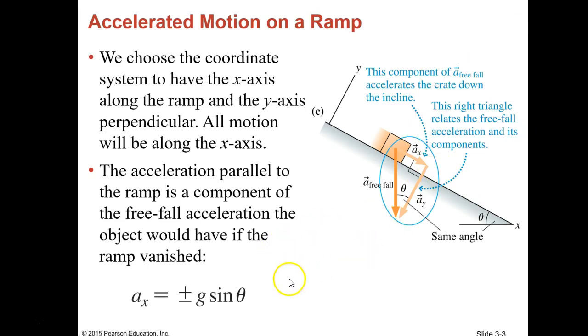So when we're looking for the x component of the acceleration, you can think of it using SOHCAHTOA, the trig functions. We're looking for the opposite side, and we have the hypotenuse. So the opposite side is sine of the angle times g, which gets you the acceleration downward. And you can see that if g is constant, as the angle gets bigger, so does your x acceleration.